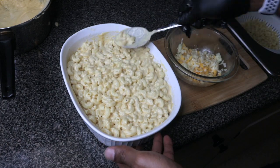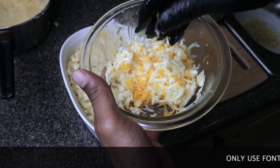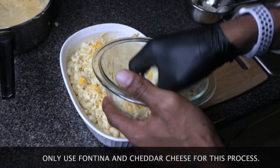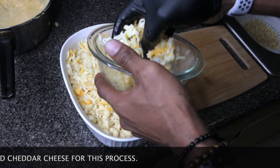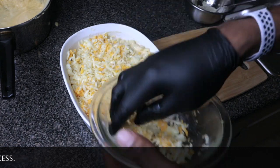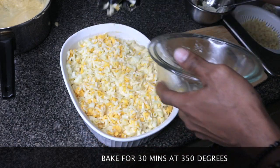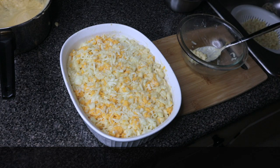Now I'm going to add my cheese. I've combined the Fontina and the cheddar, so I'm only going to be using the Fontina and cheddar cheese to put on top of my mac and cheese. Like I said, guys, if you don't have yellow cheddar cheese, you can always use white sharp cheddar cheese. Alright, so now I'm going to pop it in the oven and then I'll show you the end result.